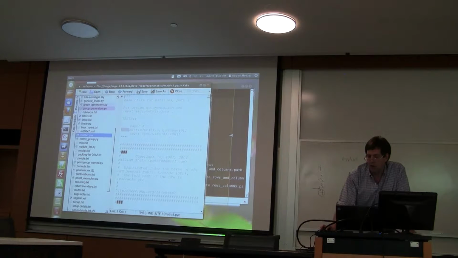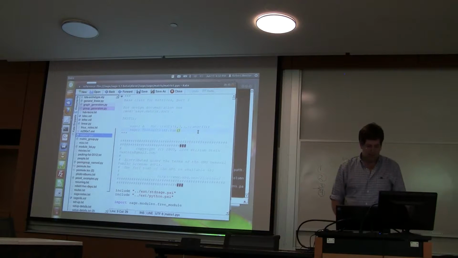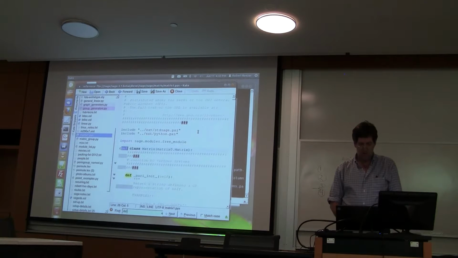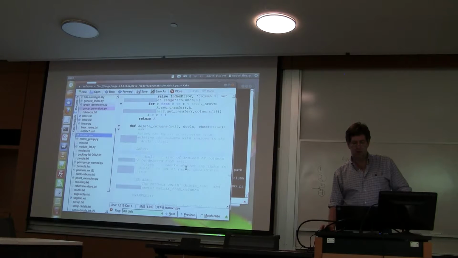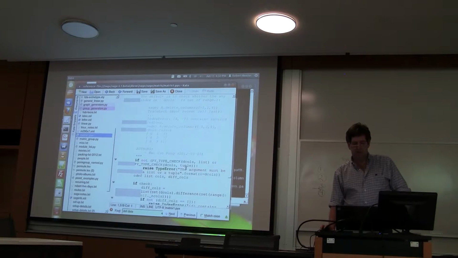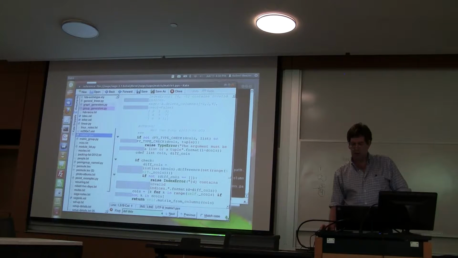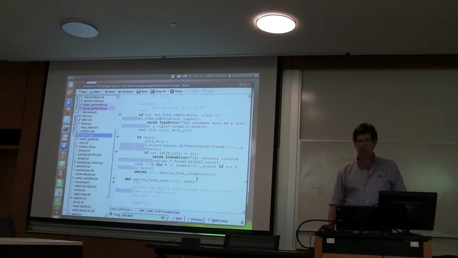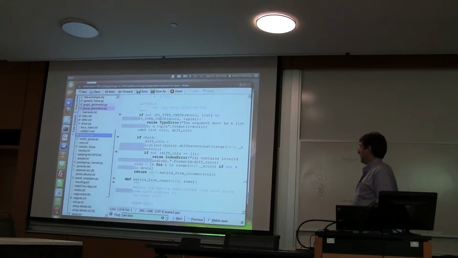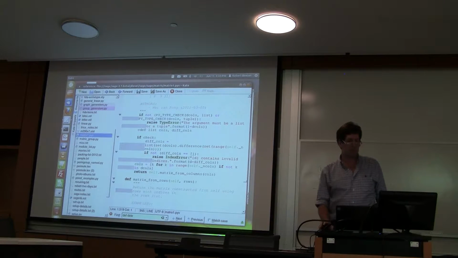I just know from looking at the patches and working with these, and you could figure this out fairly quickly, that def is a good way to hunt for something like this. There's def delete columns. I've got the resolution cranked down for the projector, so this looks a little bit messy, and those gray bars are lines that are getting wrapped. But there's the code for deleting a column.